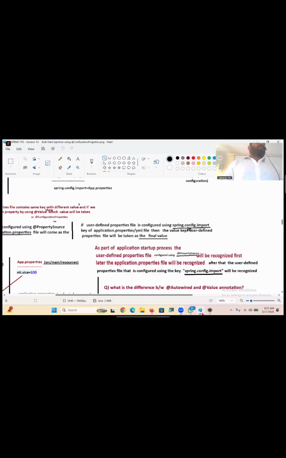That means if a custom property file is configured by using @PropertySource, priority will be given to the value that is there in application.properties. If a custom property file is configured by using the spring.config.import key, the value given in the custom property file will get higher priority.